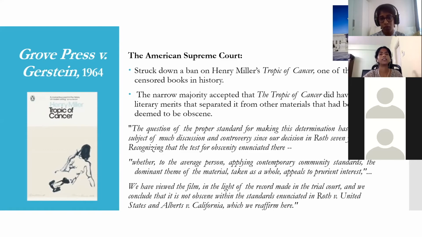So in this, the court actually hands down just a single paragraph judgment, where they say that they are striking down this ban on the book because of their reasoning in another case, Jacobellis versus Ohio. The argument is that the ambiguities of the obscenity test in the case Roth versus United States, which I'm sure we've also covered, can be invalidated if the Supreme Court establishes as obscene only those communications which are utterly without any redeeming social value.